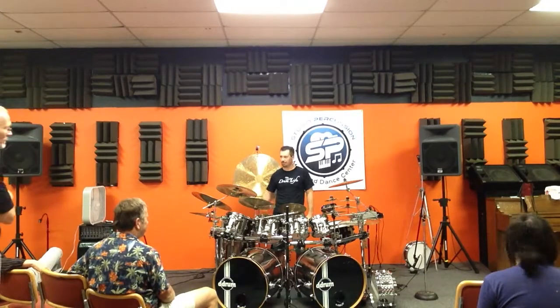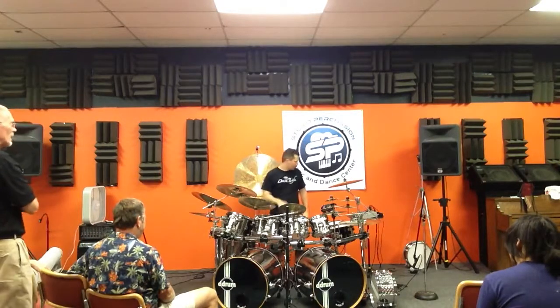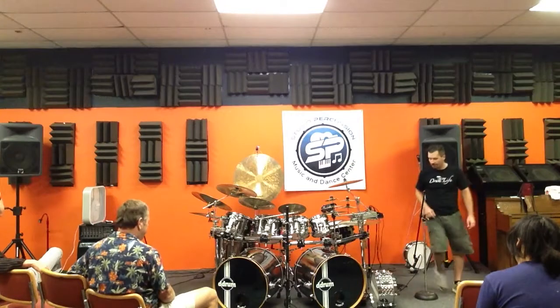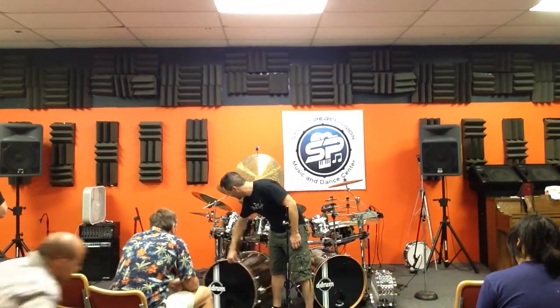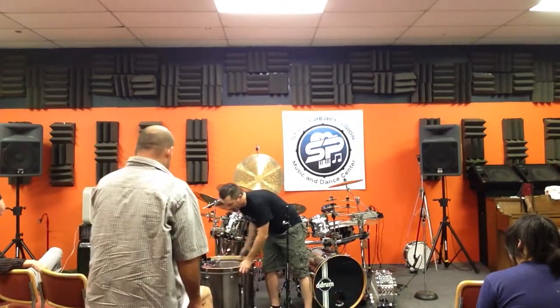Anything else? The kick drum, how are they held in place? You don't have the legs down, you don't have anything, they just sit on the pedal? These are really cool. They do have legs, but I don't use them, because they have rubber feet on the bottom.